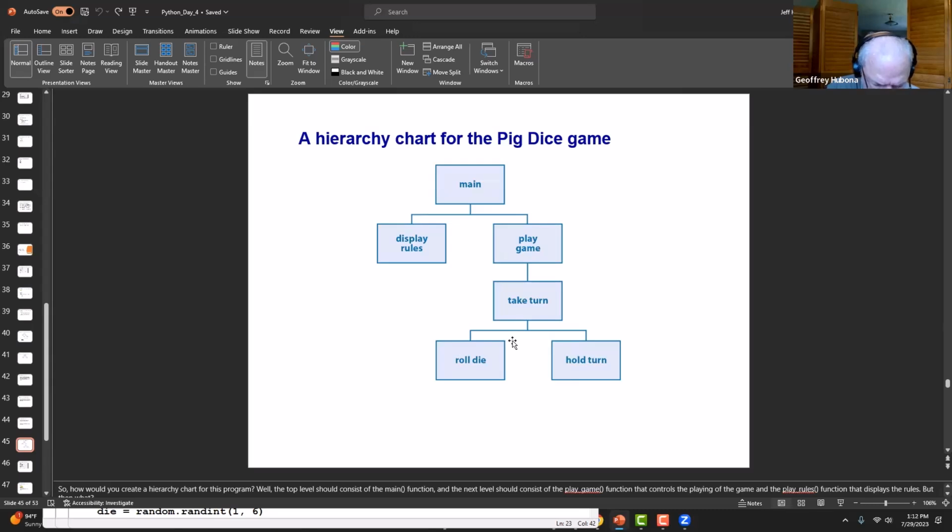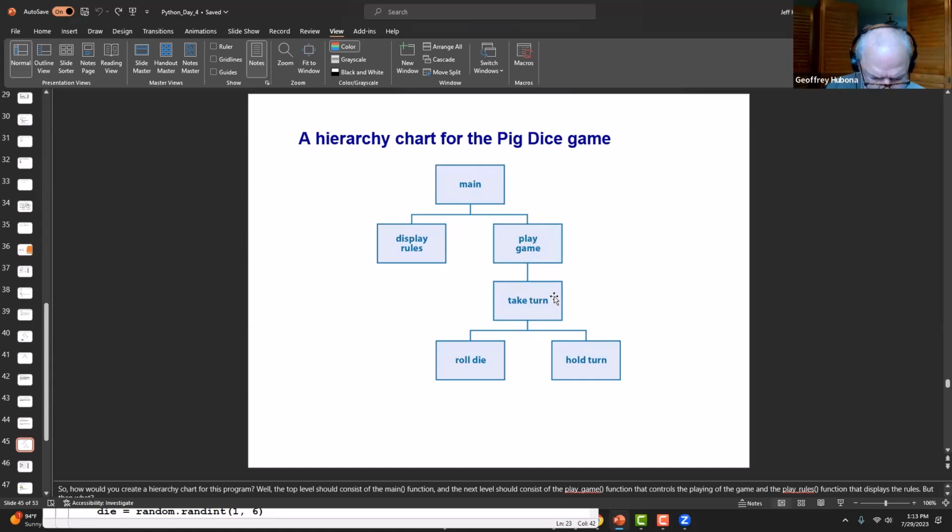Now generally, if you're doing this with a hierarchy chart, you draw out this chart, and the nature of this chart is going to determine what functions are called in main. So by specifying this sort of chart, you're going to say, well, main's going to have this function and main's going to have this function. Okay, so you get a skeletal template or pro forma statement of it that starts to write your code for you, essentially. At least you know what functions are called where.